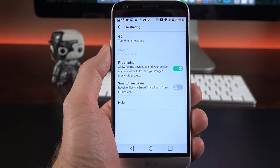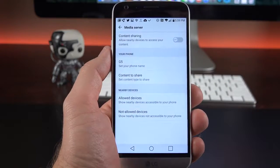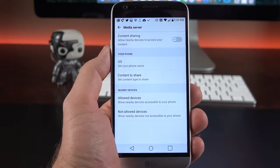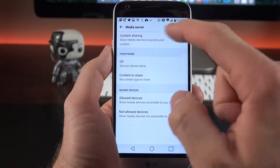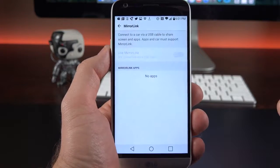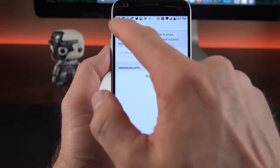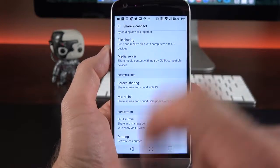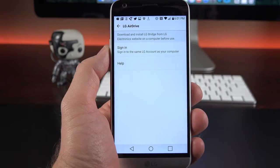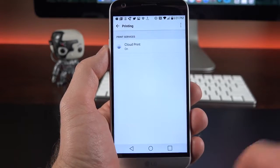We also have file sharing, so we have file sharing via Bluetooth Low Energy or Smart Share Beam, which works between LG devices. We also have Media Server, which works with the DLNA protocol, so you can access files from this device on another device or vice versa. All you have to do is set up a DLNA server by clicking this on. We also have Mirror Link. This is LG's automotive solution, so if your head unit supports it, you can connect your phone to your head unit and control your phone directly by sharing the screen. We also have LG AirDrive, which works with your LG account to transfer files, and then we have printing, so you can set up your printing accounts here.